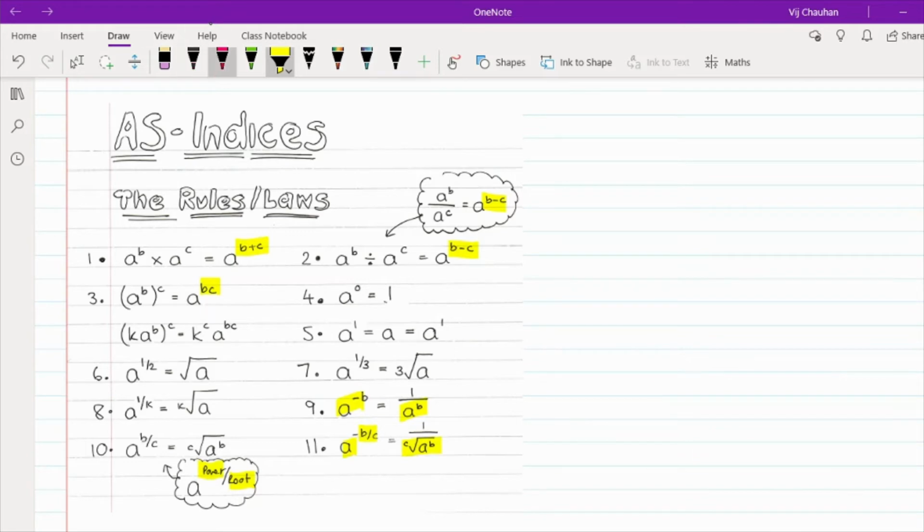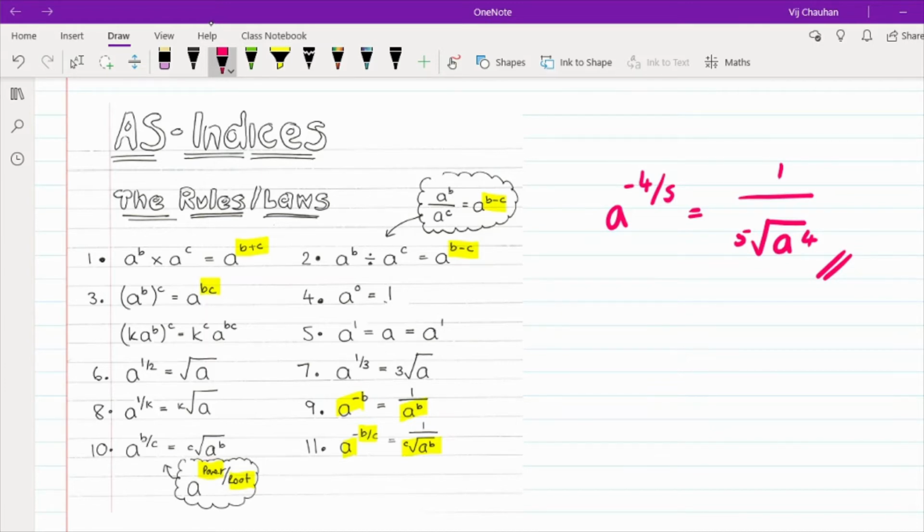So for example, if I had a to the power of minus 4 over 5, then what that would be is 1 over, which deals with the negative, the 5th root of a to the power of 4, and there you go. I'm not going to say you can't simplify that any further because we're dealing with algebra, but that is basically it. So it's important that you're able to recognise these rules and recognise the steps, but also not just going from the left hand side to the right hand side. You've also got to manipulate it to go from the right hand side to the left hand side.